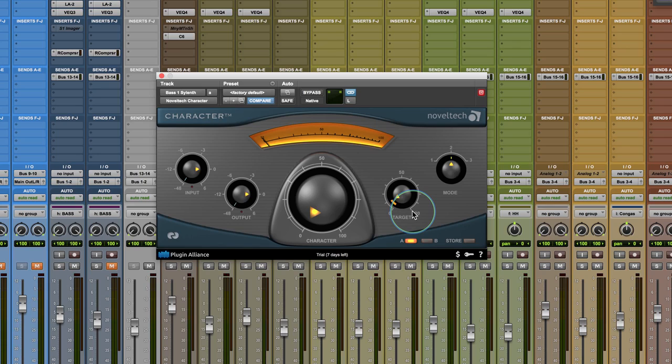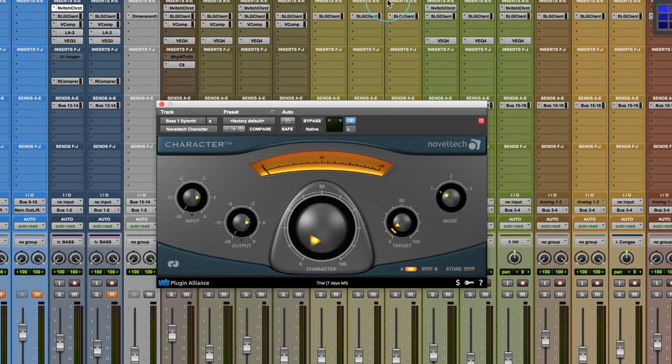And then there are three modes. The first mode is particularly designed for percussion and vocals. The second mode is designed more for guitars and synths, and mode 3 is designed for electric basses and pads. Although you can shift them in different ways. You're not necessarily stuck with that; that's not the only thing it would ever work on. You can go through them and you'll get slightly different characteristics from the processing.